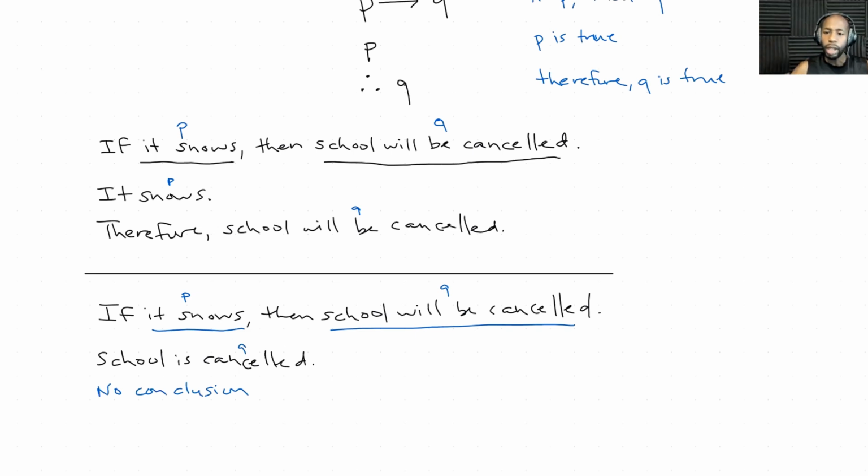And even, sorry, even if you think about it logically, just because school is canceled doesn't mean that it is canceled because it snows. It could be other situations. So that's why you can't really make this conclusion. But it has to be if P then Q, and then you determine that P itself is true because P leads to Q. This doesn't say that Q leads to P, if that makes sense. All right, let's do one more example here. Let me do another line. Then we're going to scroll on down.